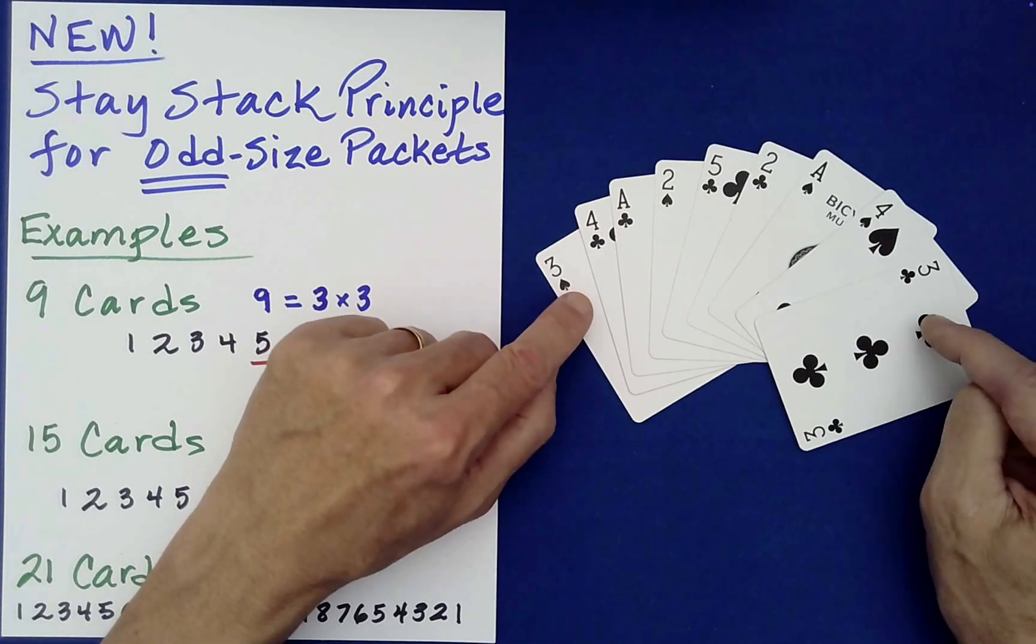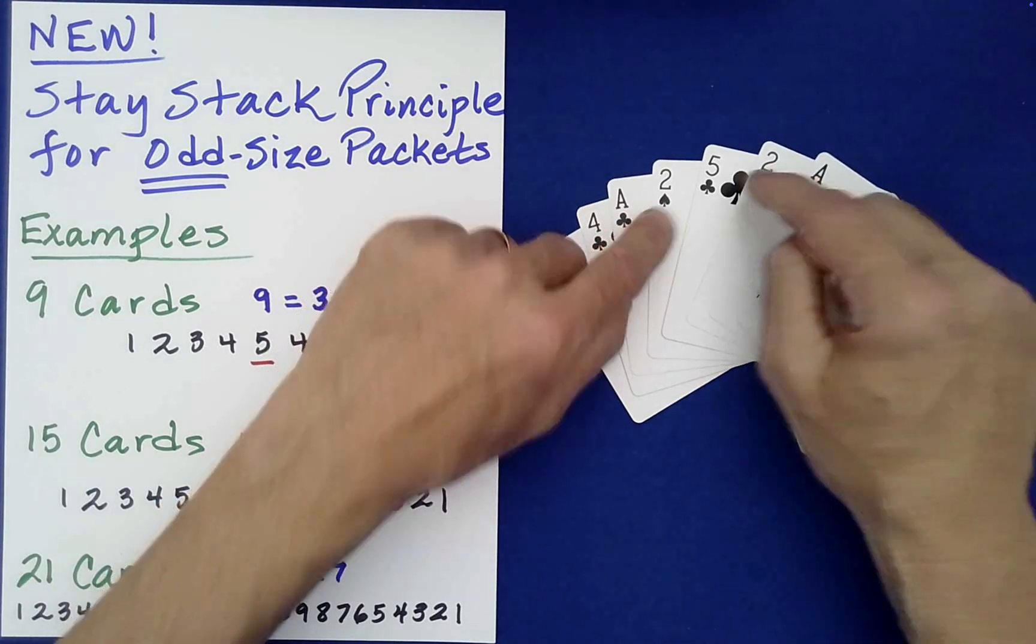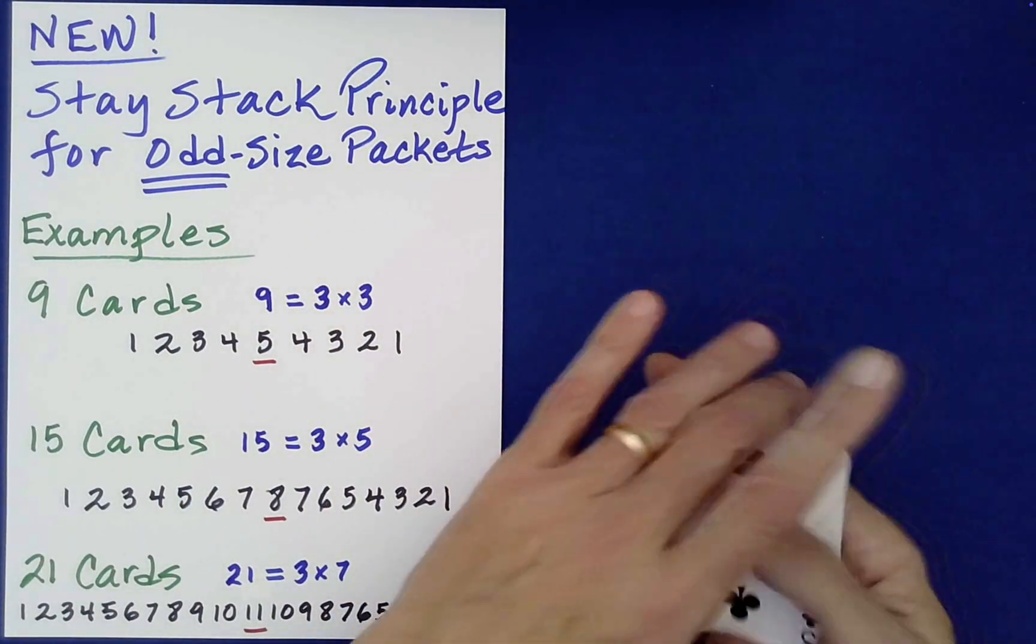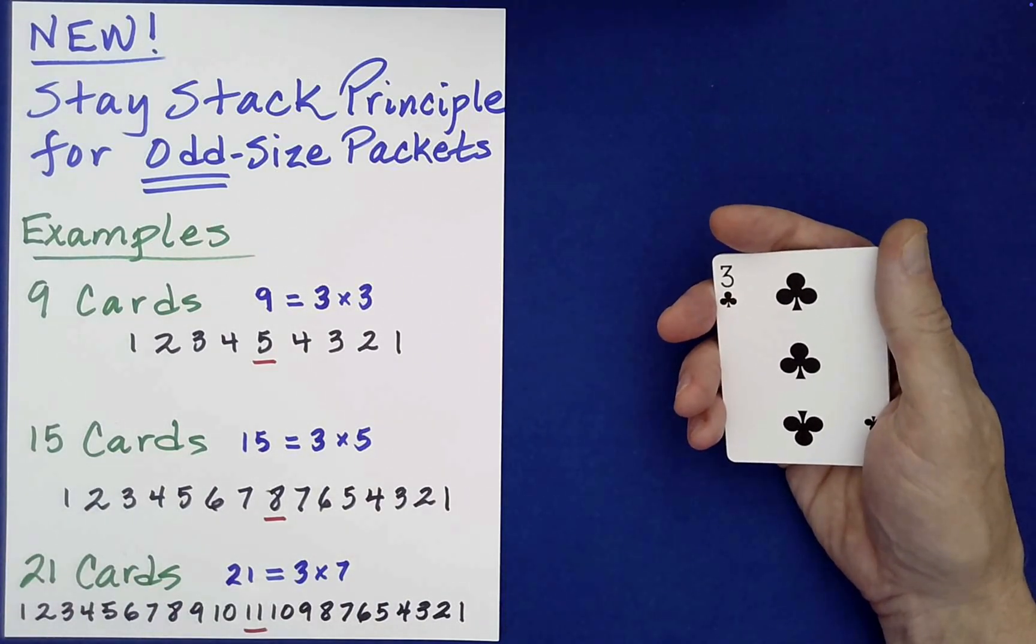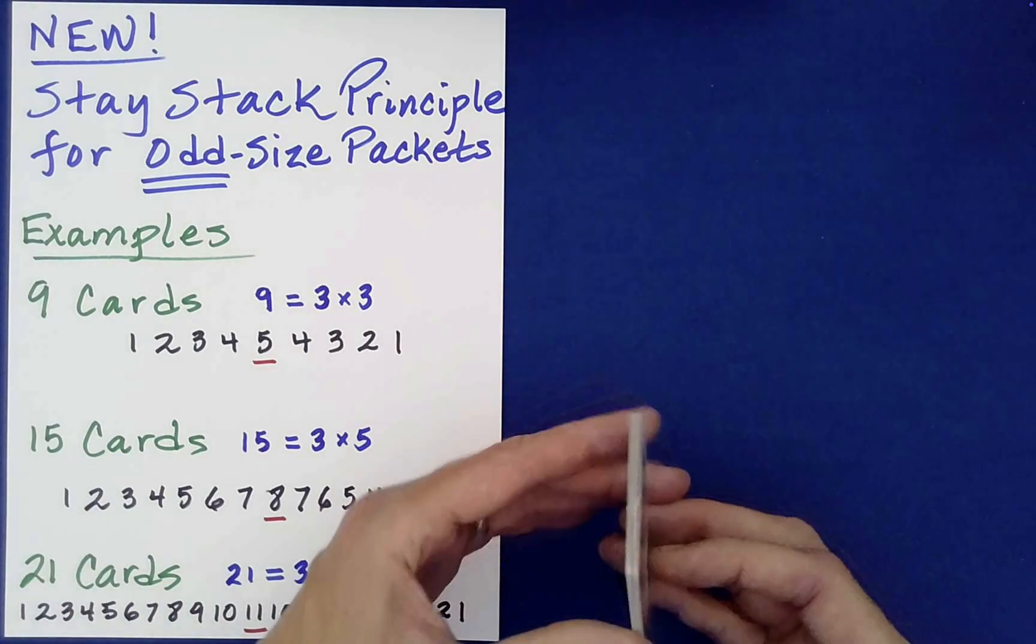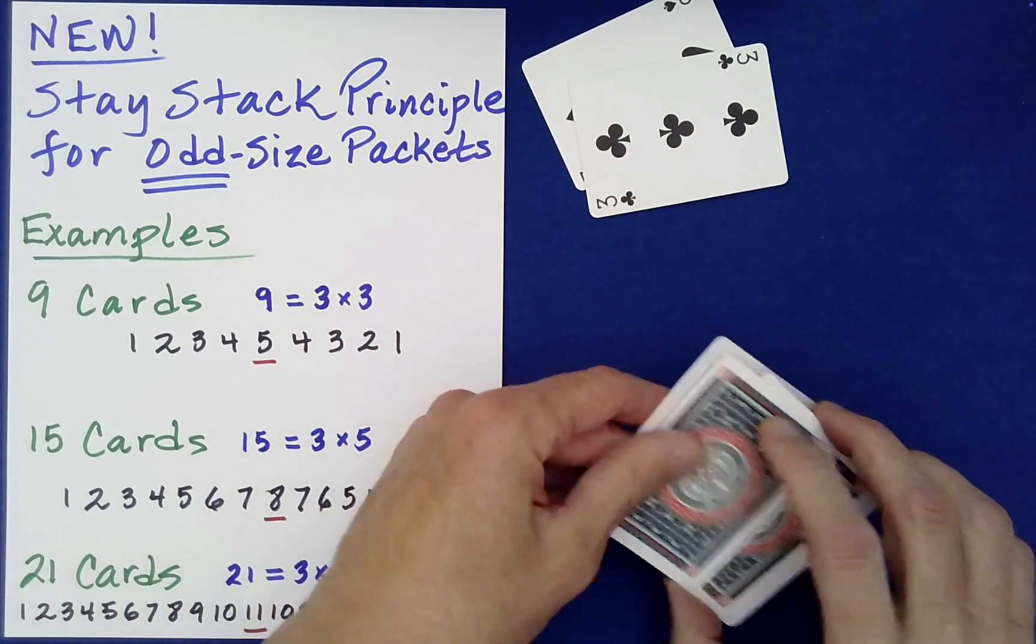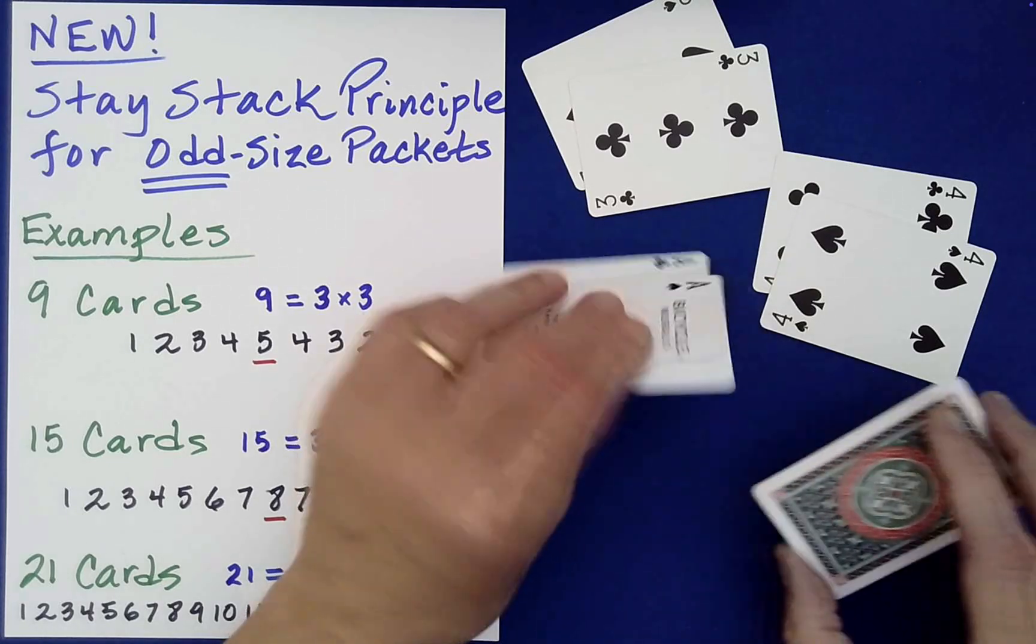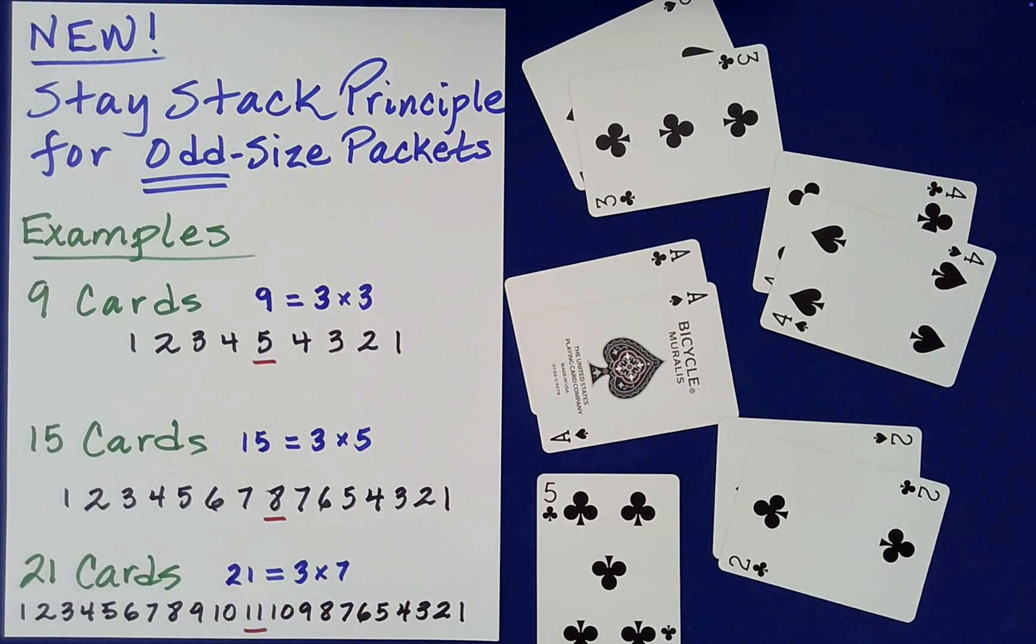If you deal out into as many piles as the size of a given divisor for the total packet size, but notice what's happened. The outer ones are matching in value. So here they're mirrored. So the threes, the fours, the aces, the twos, and then the five. So you can deal this out into three piles with random stacking from left to right, right to left, as many times as you like. And then if you do something like I did, where I just Klondike shuffled pairs, you'll be matching up the card values perfectly.